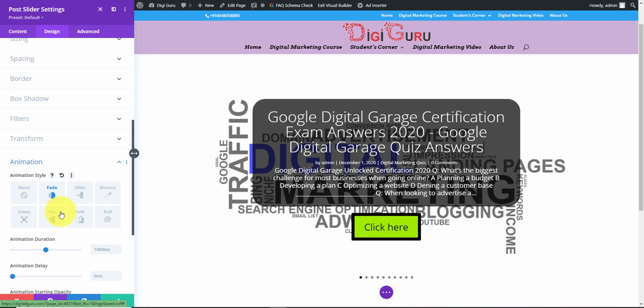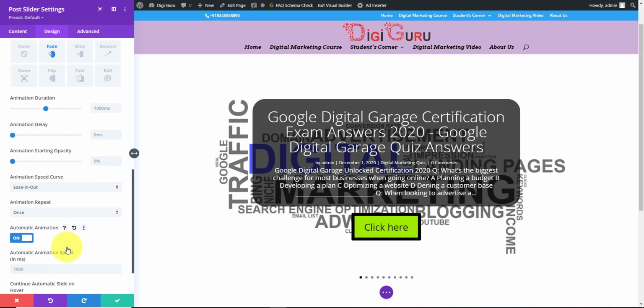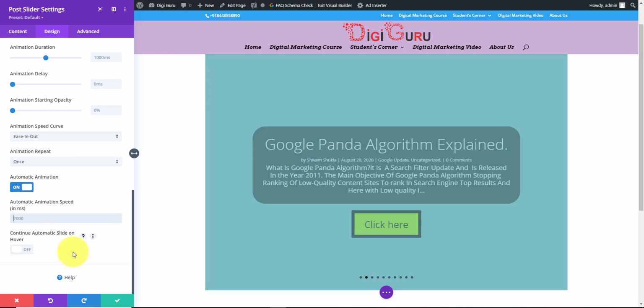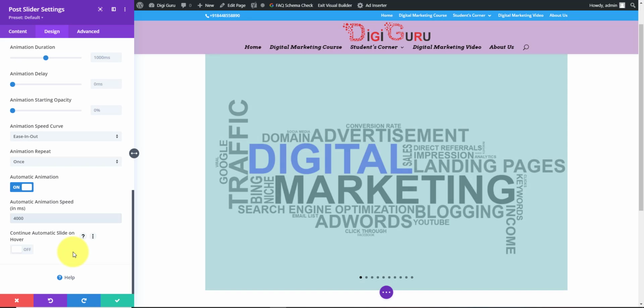And in order to start this, so that all the blogs automatically come in front of us, you need to make the automatic animation on. The moment I put it on, I can select what duration I want. Generally I keep it at 4000, which is a good amount of time.